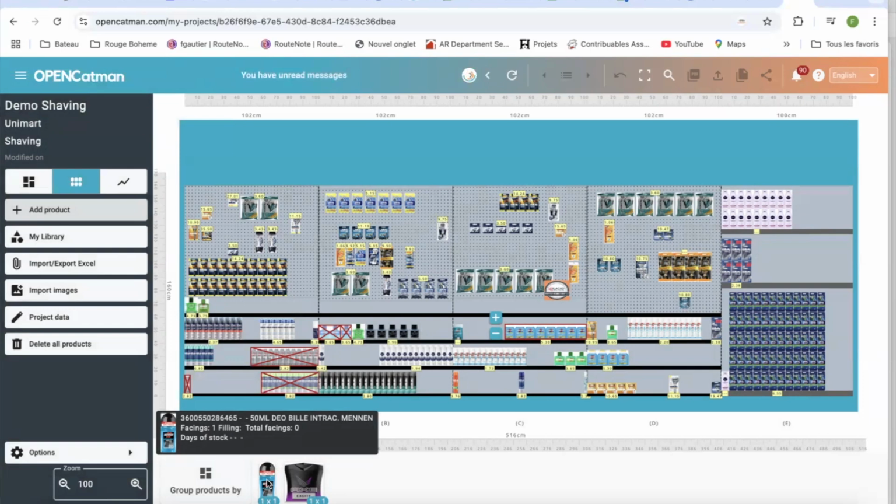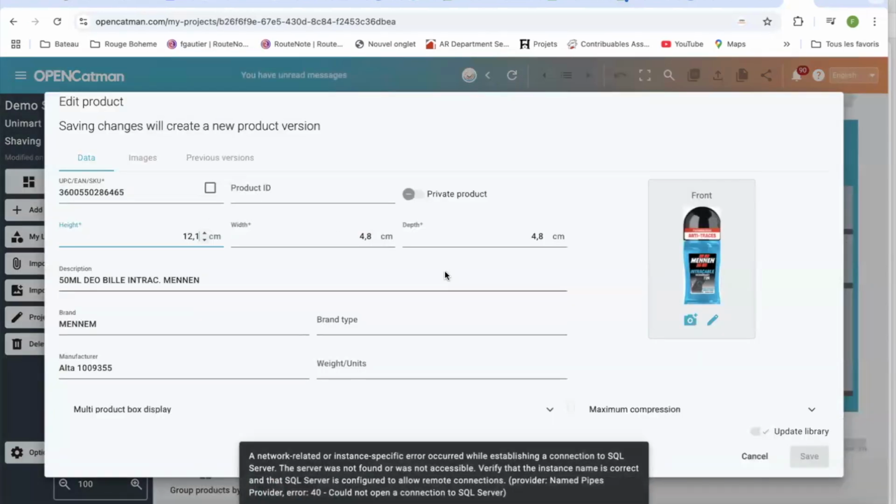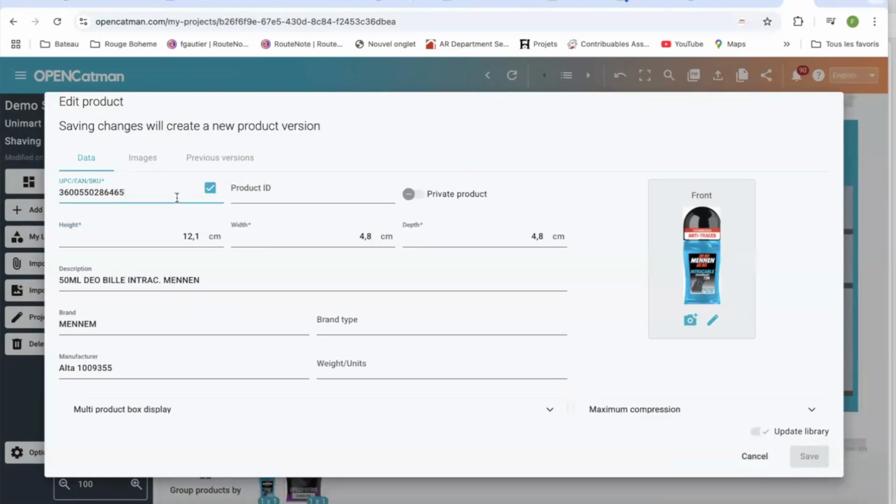So maybe this is not exactly the product you are looking for. That may be a product that is used in another market. In that case, what you can do is exchange the identification, the UPC number of the product, so that you appropriate the dimensions and image and create your local product using a new code that you may choose here.